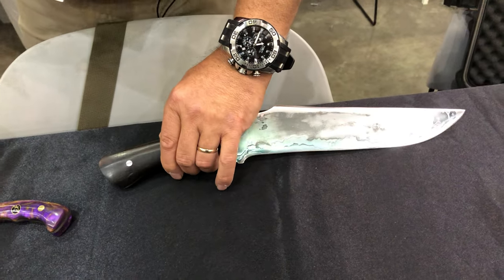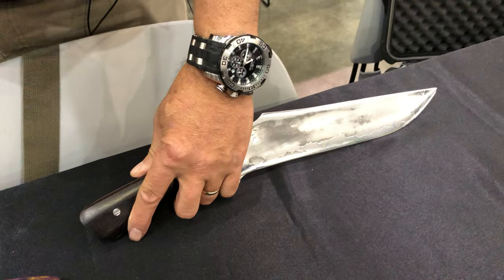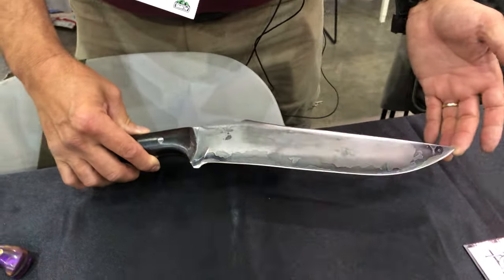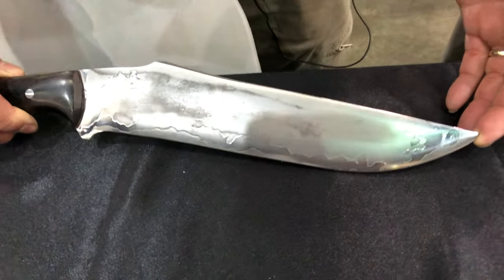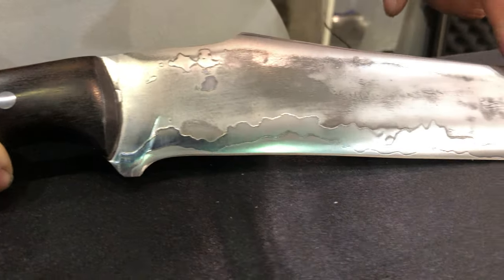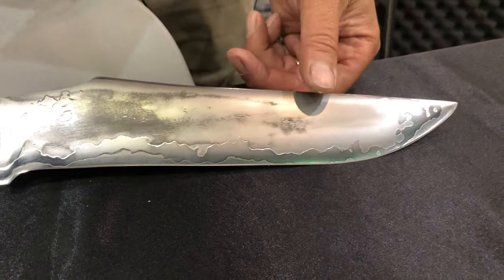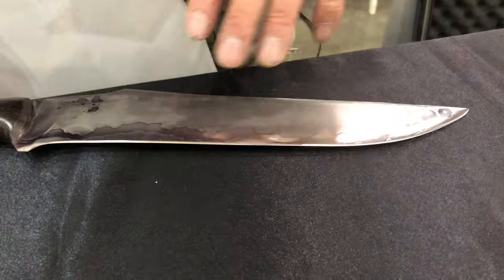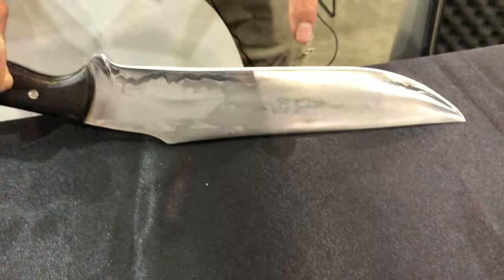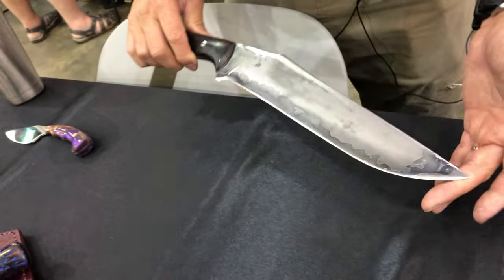This was a cool project. I trained a young man who recently won an episode of Forged in Fire. While we were working in the shop I would do round one challenges with them. This was a three-hour challenge to do a five-layer billet. The outer layer is a chain link from the museum ship Amistad in New Haven Harbor. So it's wrought iron, 15N20, 1095, then 15N20 and wrought iron again. It gives a really grungy look to the outside of the blade.